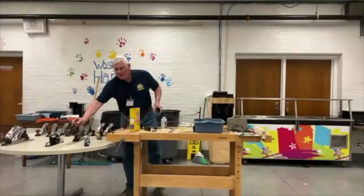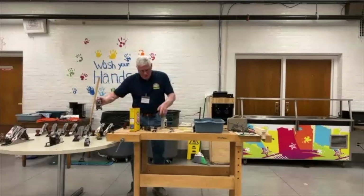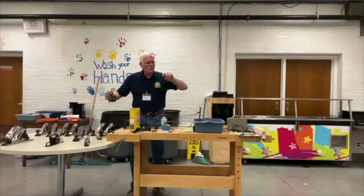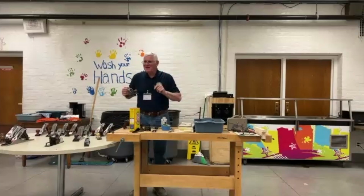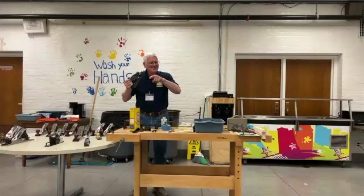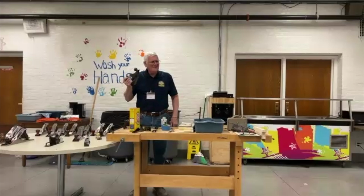In fact, I saw a picture when they were building the White House. The picture showed four guys eating lunch, but in the background, there were hand planes. And there was one of these there. I looked at it and said, I want one of those. I enlarged it on the internet, got it as big as I could, and said, what the hell is that? I didn't know what it was.